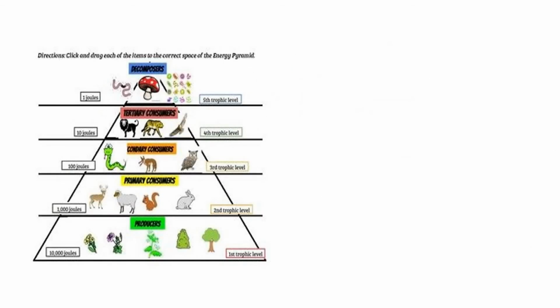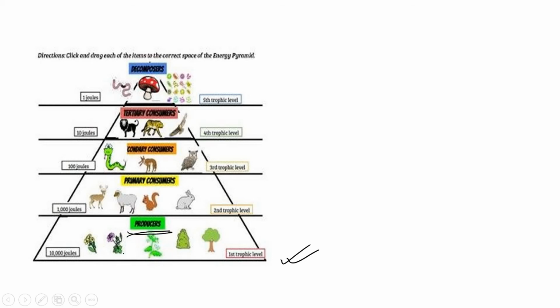When we write the entire food chain in the form of levels, like steps, one step, second step, third step, fourth step, fifth step, these steps are known as trophic levels. So there's the first trophic level, second trophic level, third, fourth, fifth, like that. Let's see what is there in the first trophic level. The first trophic level are known as the producers.